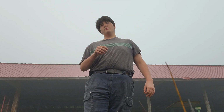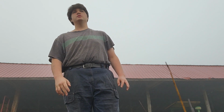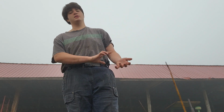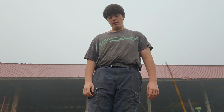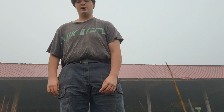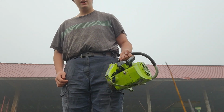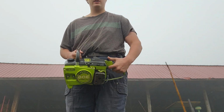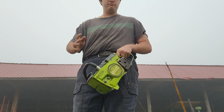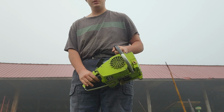Basically, for me, saws and carburetors, on my XLs, my Homelites, I'm pretty good at tuning them. I just have to get a new spring for it and it should start up. But these things, I don't know what it is. I have such a hard time tuning these. But a good buddy of mine did say he can, he's like, send it to me. He's like, I can get it going just fine for you.